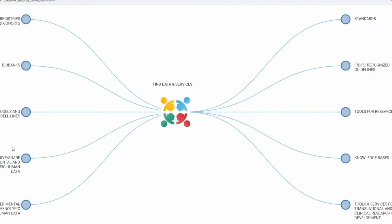So that's the mind map basically. There are several nodes that group the different tools and resources that we have, and note that some of these resources or tools or documents or standards might be in more than one node if they are at the same time tackling several things. As Anna probably said, our aim is not to make a catalog of things, right? Our aim is to facilitate the identification of resources and tools or standards which are cataloged elsewhere.